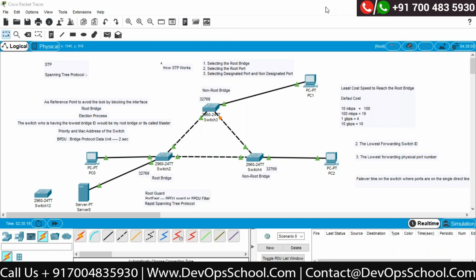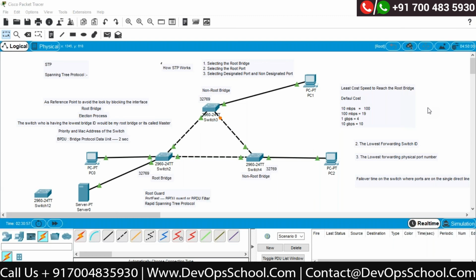Do you guys have any doubts regarding the switching concept which you have done so far? Any doubts in MAC address learning, port security, VLAN, spanning tree protocol, EtherChanneling? If you have any doubts, you can ask me. No doubts, that's great. So we will say that our switching concept has been finished.